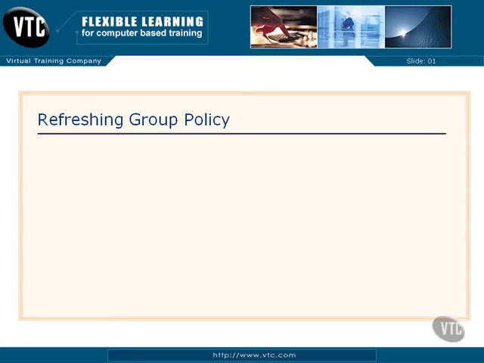Now let's talk about refreshing group policy. So we've gone out there and we've created a group policy object and we've linked it, and then we go make some edits to it. The first thing you need to understand is that once you have created that object and you've linked it and it's enabled, the group policy is going to be applied automatically whenever the user logs on or the computer starts up. But what happens with those things that we change?